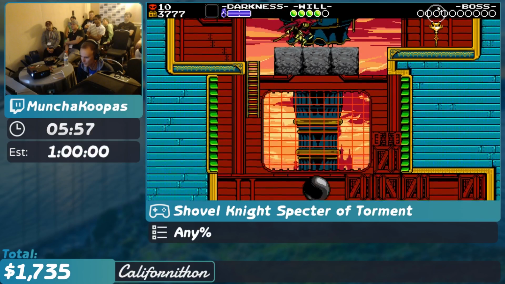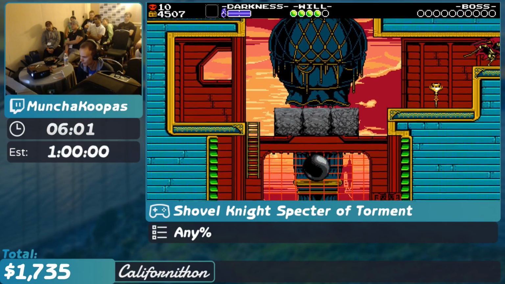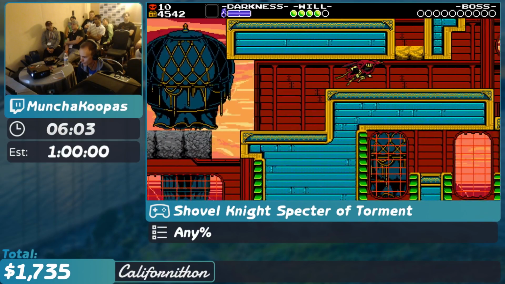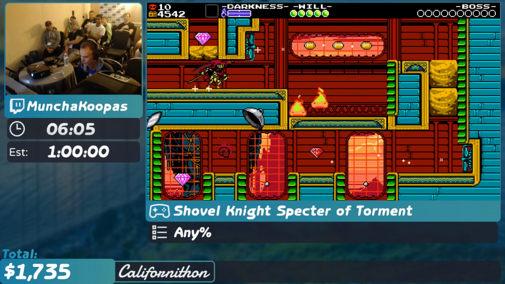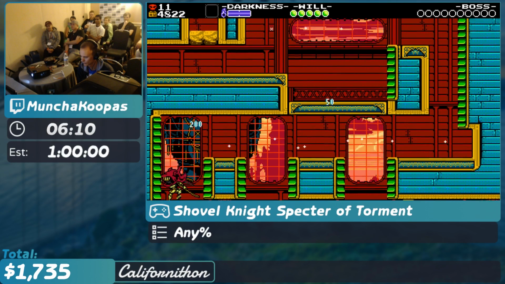Which level is your favorite of all the ones that you may have redesigned? My favorite level is probably maybe Stranded Ship. I like Iron Whale a lot as well.